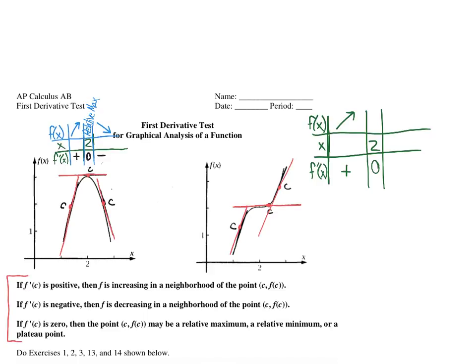To the right of that 2, what is our derivative? Positive. It still has a positive slope. So you could say that f of x is increasing over there as well. So what do we get when it's increasing, levels off for just a moment, but then continues to increase? That's a plateau point. I can't write that on my iPad. Some skills, Mr. Hickson. Plateau point.